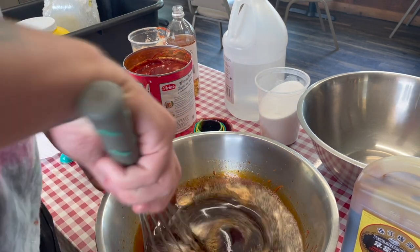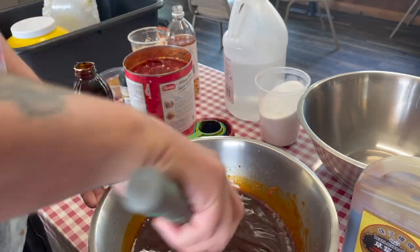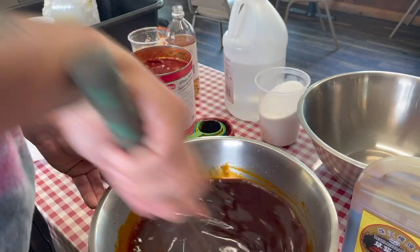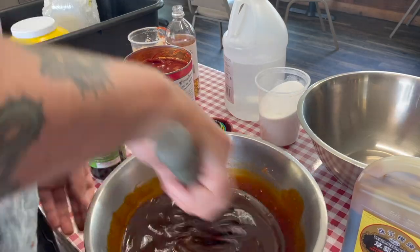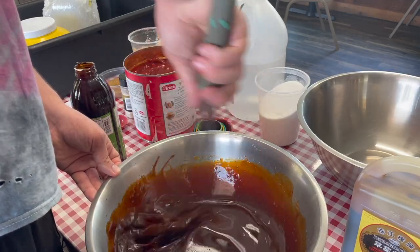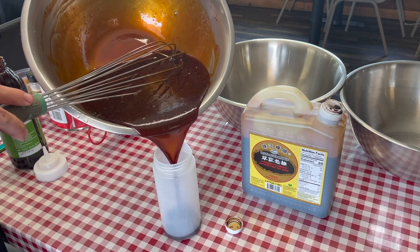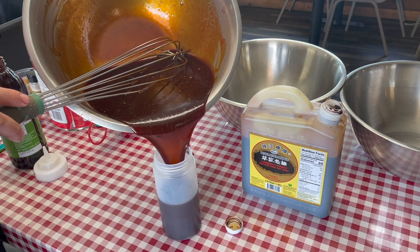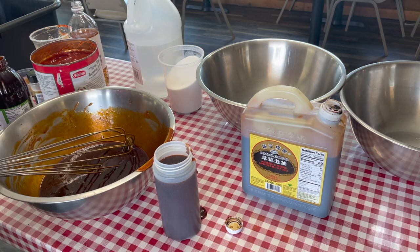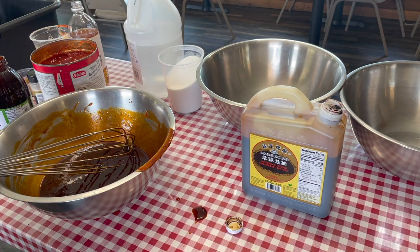I think if you make it and use it you'll really like it. You can add your own little secret flair — like I do with the mushroom soy sauce. You can make all these sauces without the mushroom soy sauce, except for the coffee sauce. This amount fills out the bottle and is probably good for about four to eight racks of ribs. I like to glaze them on the pit with this sauce, and when I wrap in foil I add a little bit of water to thin it out a bit.